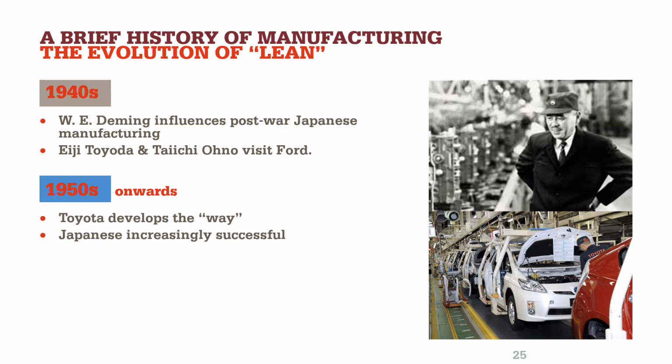And as the Japanese became increasingly successful and made inroads of sales into the US and to Europe, Western companies really started to feel that pressure, as I mentioned, and were starting to research how that was done. There was a seminal publication, a book called The Machine That Changed the World by Dan Jones and James Womack and Daniel Roos, who'd led a joint UK-US research project to understand how the Japanese did things differently.